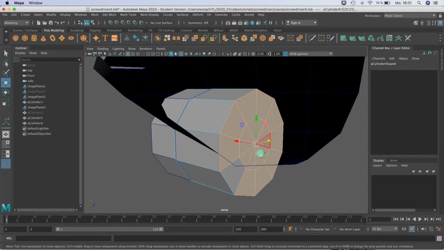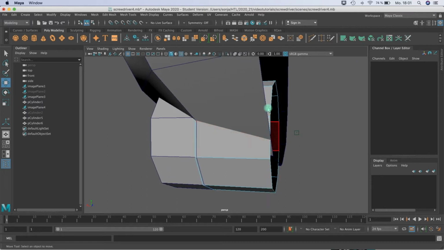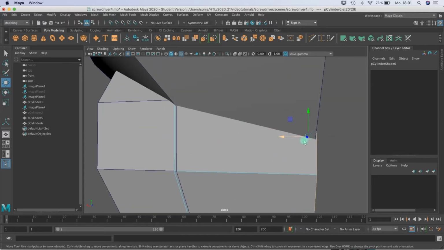That's all the preparation we need to do for the Boolean process. And be sure that your outer edge could be just a little bit further than that one here. Okay?